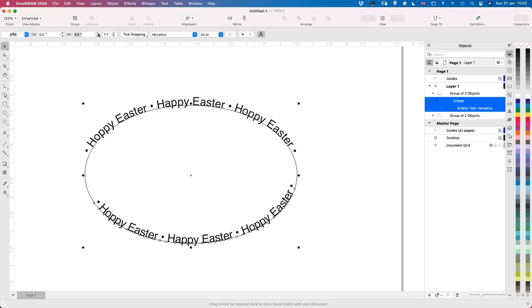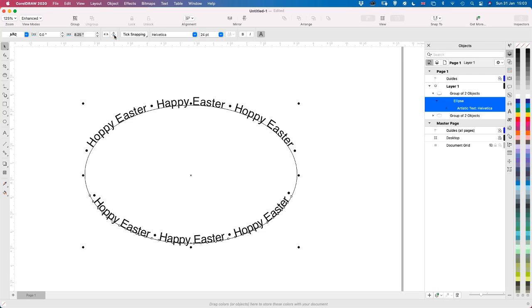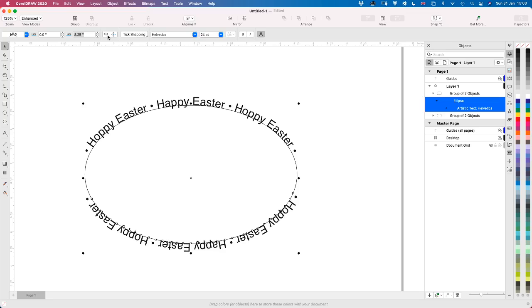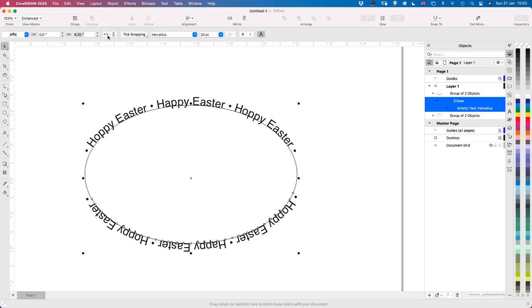Any advance on 8? There we go. So remember how I was saying earlier about the shape to the baseline? If you find that your text is upside down the wrong way, you can use the flippy one. Now you may find on this one it's going to go a bit weird, but it's doing the right thing. There you go. So you can use these two to flip them either inside or outside.